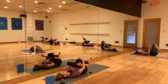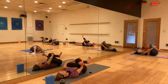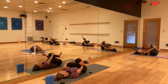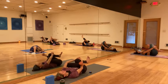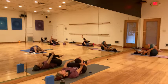allowing the joints to remain stacked so that you're not really losing the alignment, pressing down into the ground. Letting the shoulders relax. And creating more and more space for the breath.